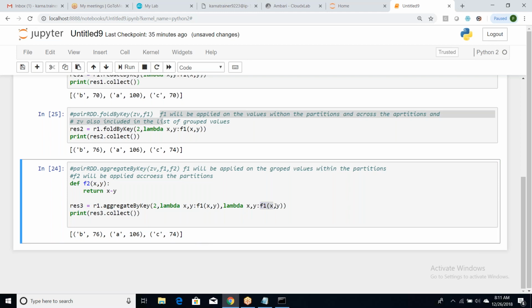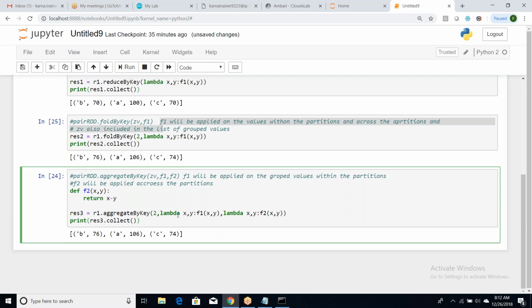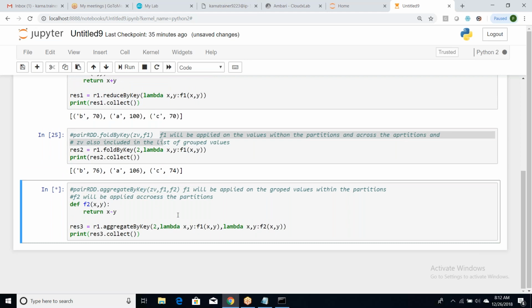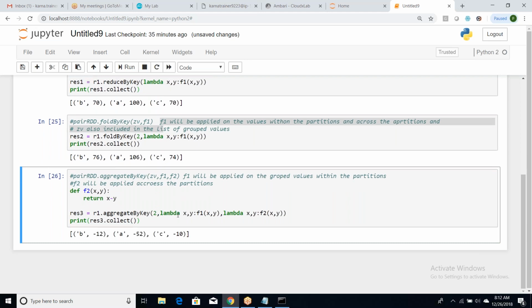If you want, we can use a different function here. So for x minus y, I can use f2 of x minus y, and now the result will be computed differently. Yeah, okay. Next, I place 2.3 here or 2.5.